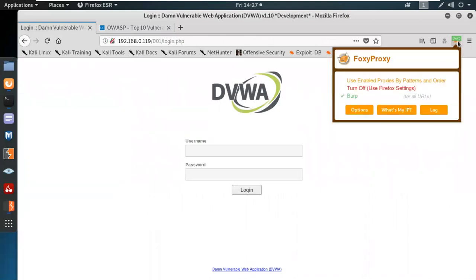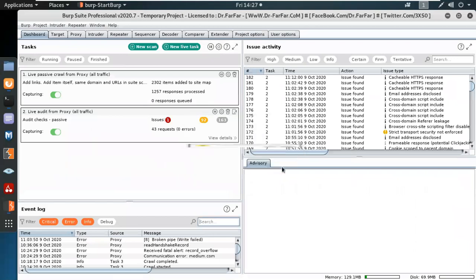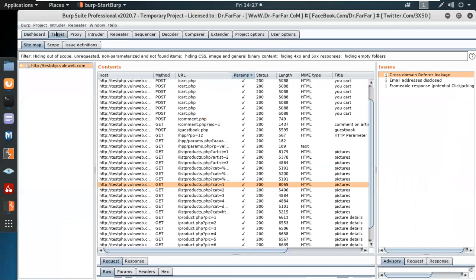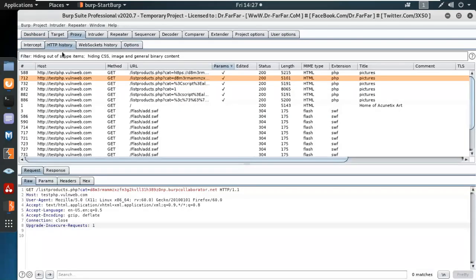So I'm already using Burp Suite over here. You can see it has already been scanned. Our major concern is that I have already inserted the CA certificate also, so there's no issue.